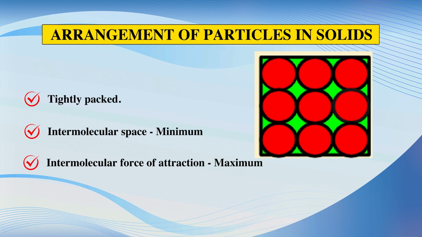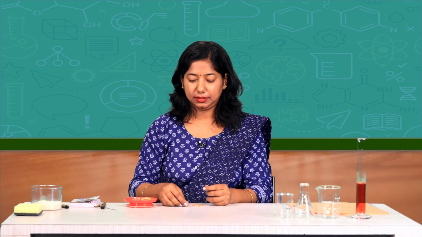Now just think about some situations. What about a rubber band? Can it change its shape on stretching? Is it solid? Yes, a rubber band is an example of solid. A rubber band can change shape under force and regains the same shape when the force is removed. If excessive force is applied, it breaks.